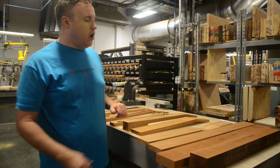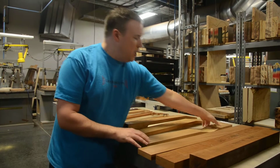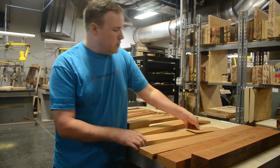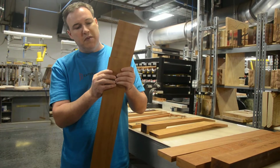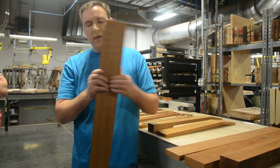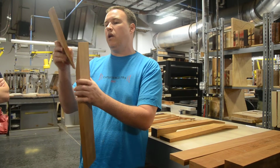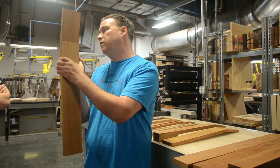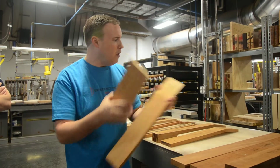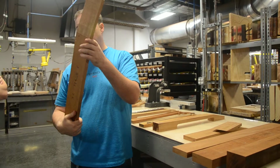So what we're going to do is mill that down to the thickness that we want, and then we're going to cut it. That orange machine right back there is what we call a jump saw or miter saw. Basically, it's going to cut a diagonal cut, and then we're going to take that and flip it, and glue it on so that you get your headstock angle. And this is what we have right here, one of those pieces.